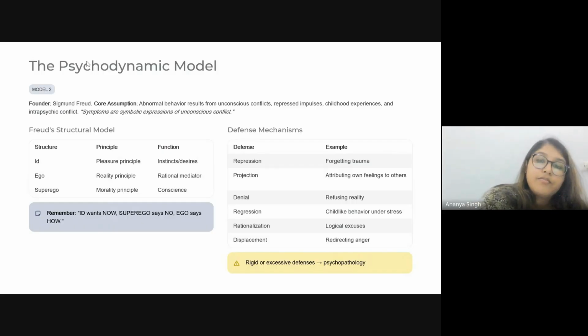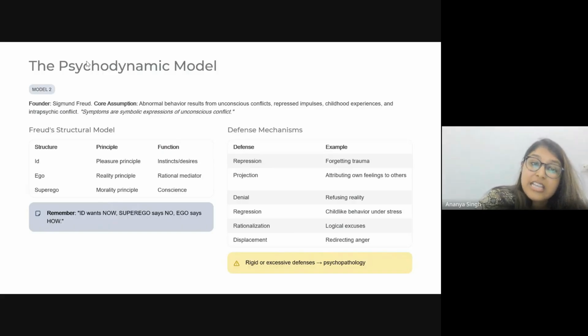All right, for defense mechanisms, we roughly know what defense mechanisms there are. There is repression, which is motivated forgetting. Repression is more subconscious; suppression is more active, more conscious. Projection is attributing one's own feelings onto others. Denial is refusing reality. Regression is moving to a previous stage, acting like a kid. Rationalization is giving logical-sounding excuses for any kind of behavior, and displacement is redirecting any unwanted or unacceptable impulse.